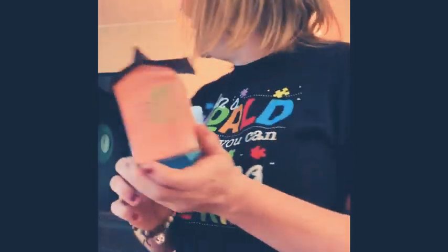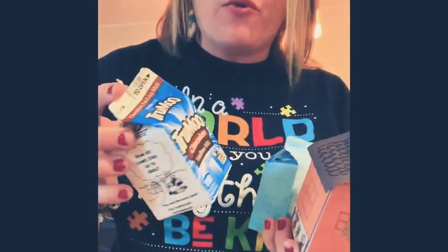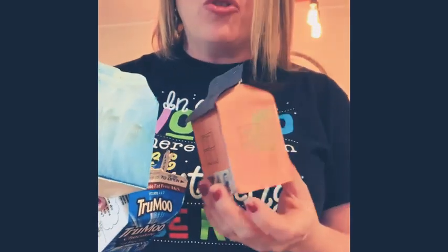So I'm going to want you to take things that you have around your house. You know, Mrs. H loves doing that. We're going to recycle things. These were the milk cartons that we got at school. So I have a bunch of these. I was going to recycle them, so I just cleaned them out. And then I'm going to show you how you can paint and draw on them, glue paper, whatever you want. I also have some other materials over here too, so come check it out.